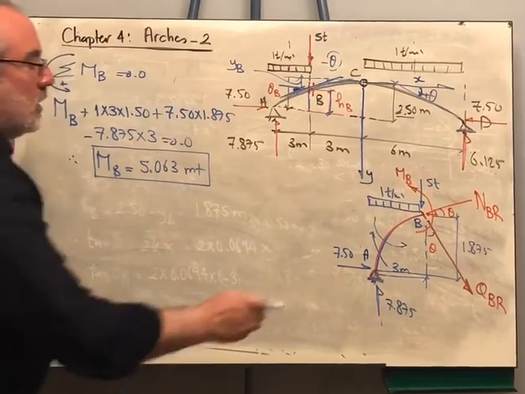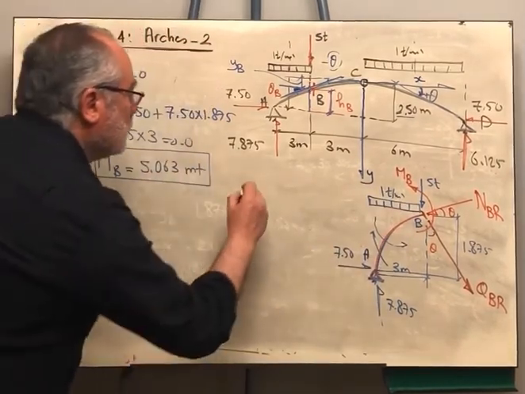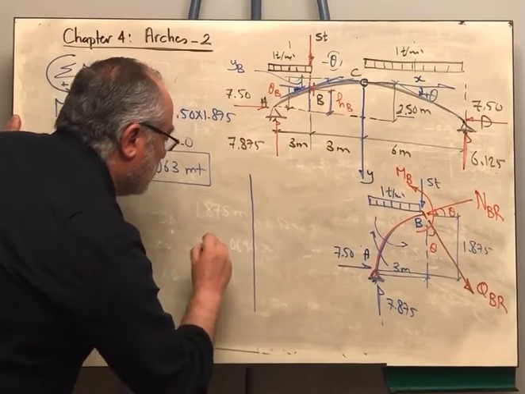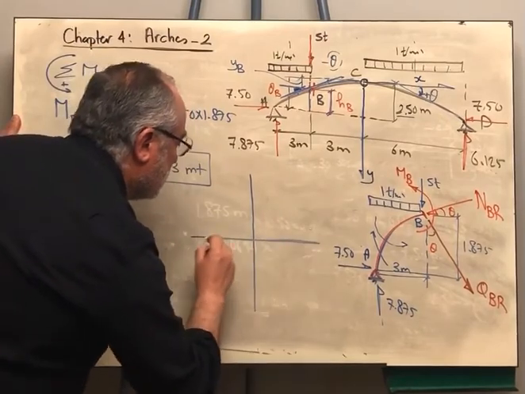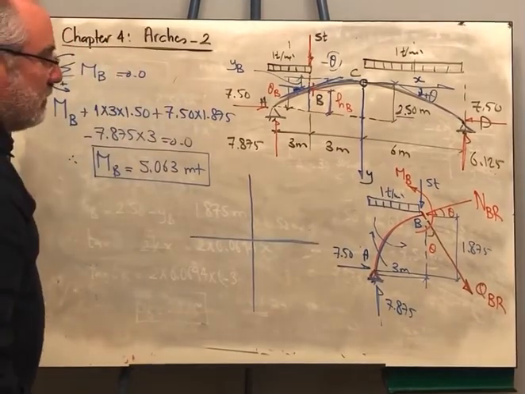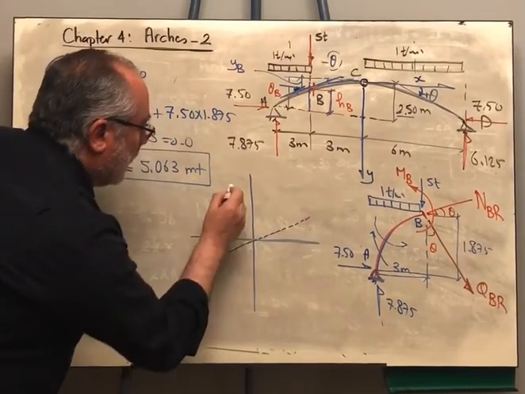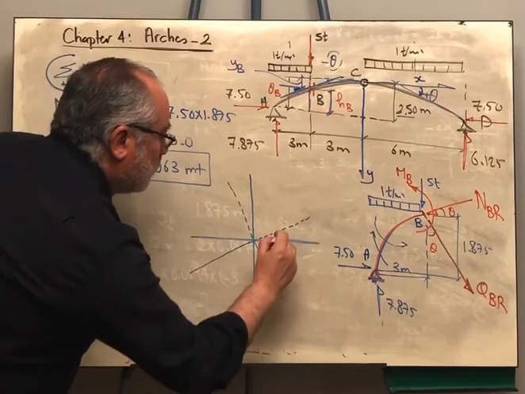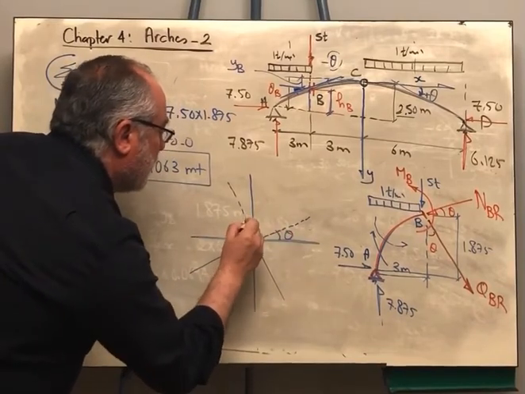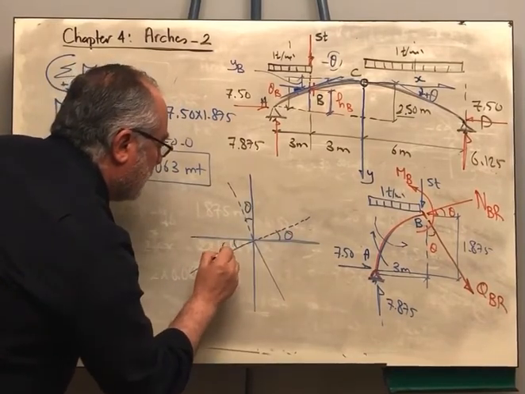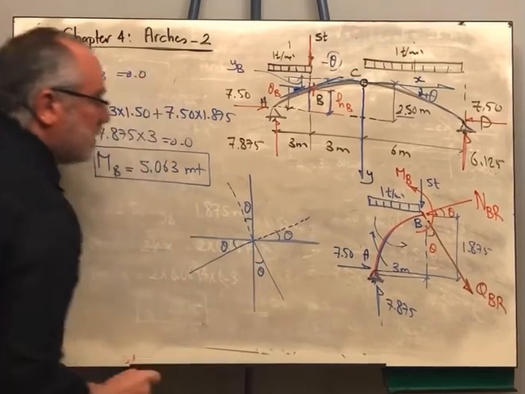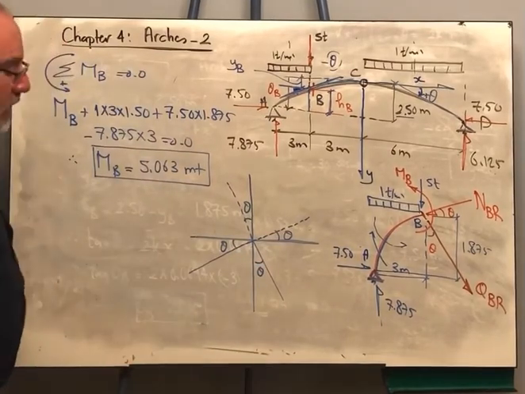Instead of solving two equations and two unknowns, let me draw the figure that we are used to have. This is the tangent to the arch, and this is the perpendicular to the tangent of the arch. This is theta. Leave one angle, the other one is theta. Let us put all of the forces that we have.